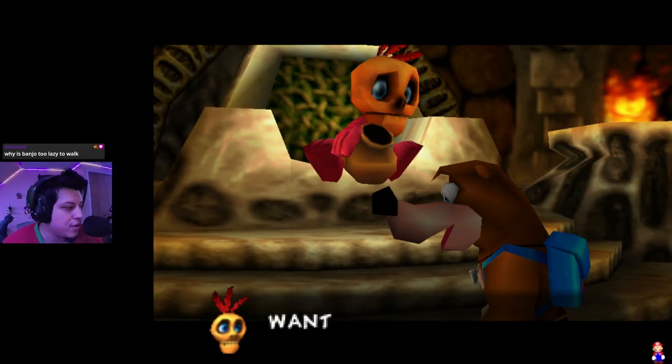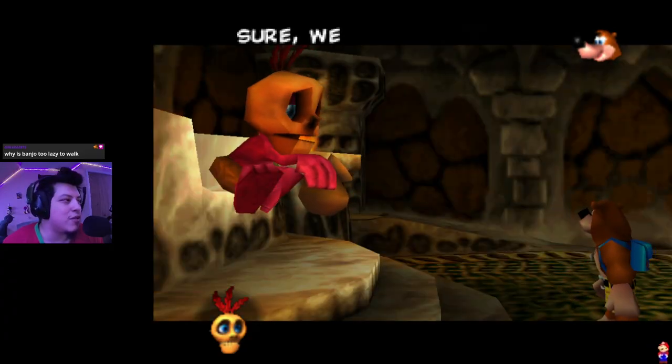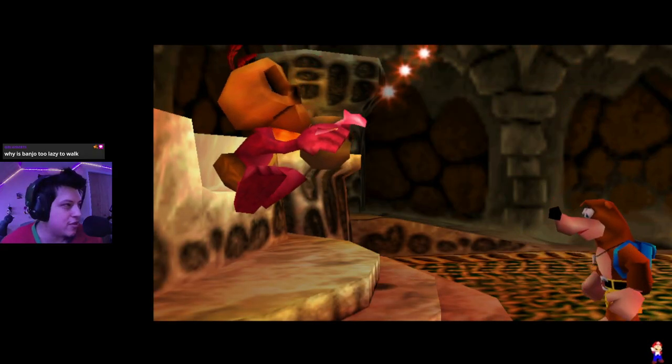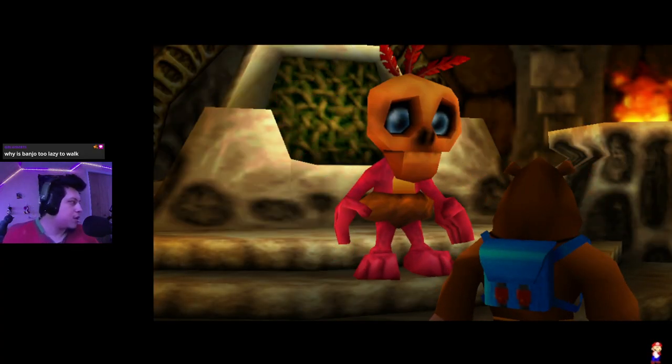Oh, yeah, we want Mumbo. Yeah, blah, blah, blah. Why is Banjo too lazy to walk? It's not that he's lazy. It's faster if the bird runs. If Kazooie runs. It's optimal, you know?